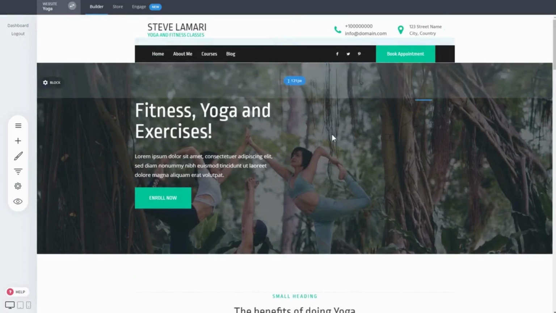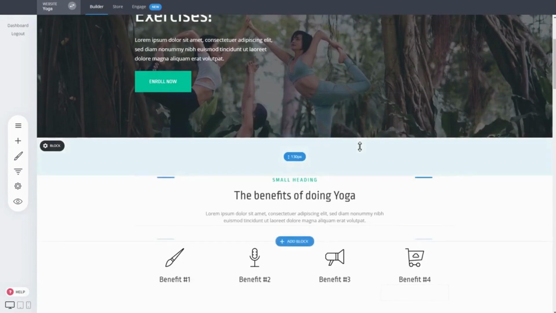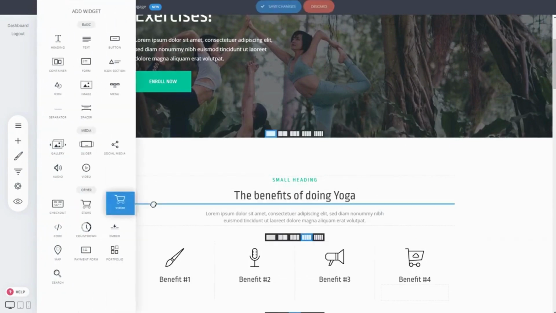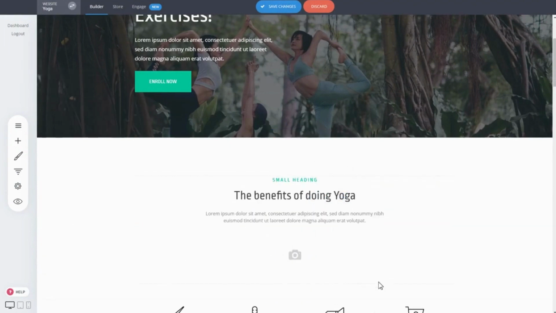Okay, so we've created our product and we set up our rules for shipping and our payment processor. So how do you actually start selling this product? First of all, you can add a widget here, for example, anywhere on your page. By clicking on the plus icon, you can select the Store Product widget and just drag it anywhere that you want to display the products. Let's say here.